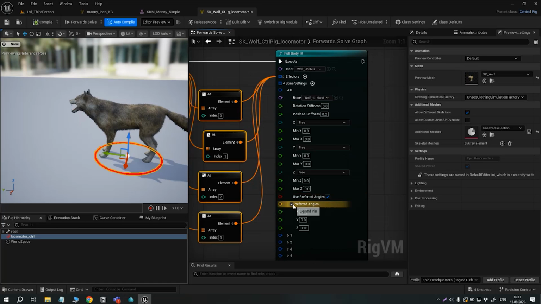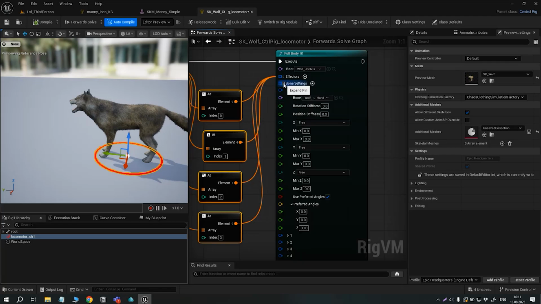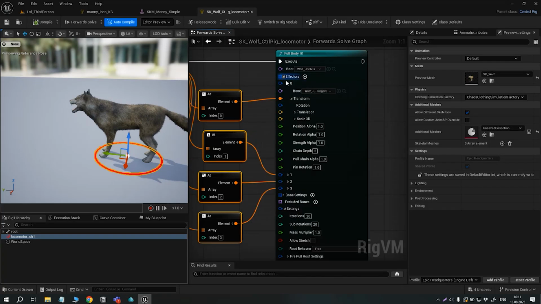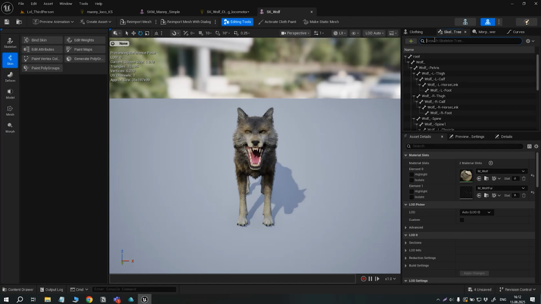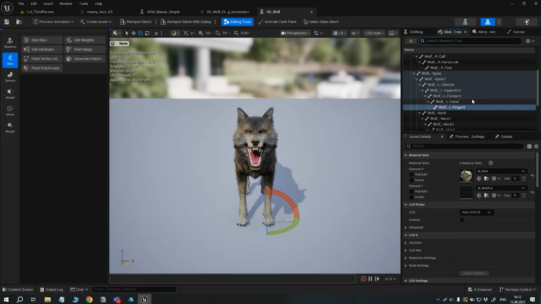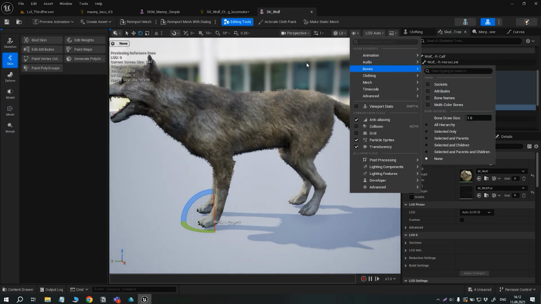So just use preferred angle so he bends his legs. Sub iterations. And here, chain depth, also 3. We are checking here. Let's just show the bones.